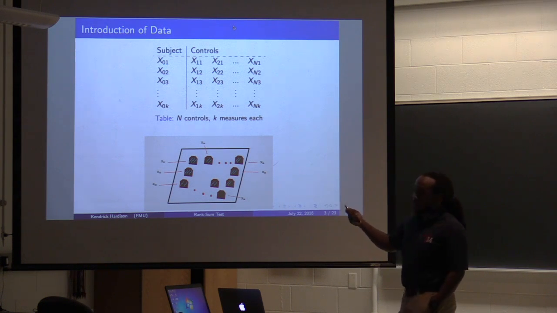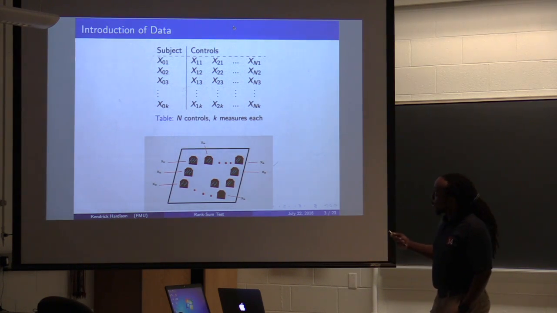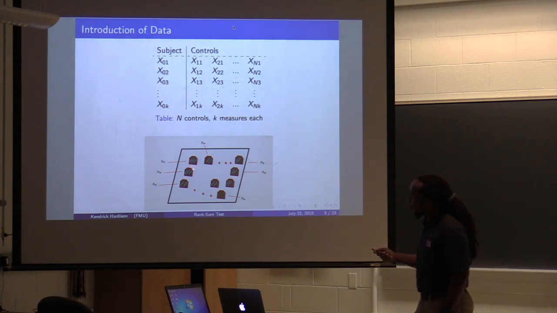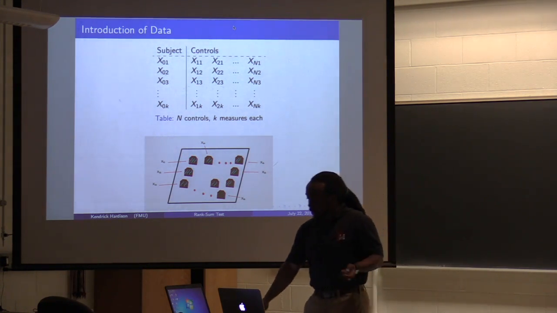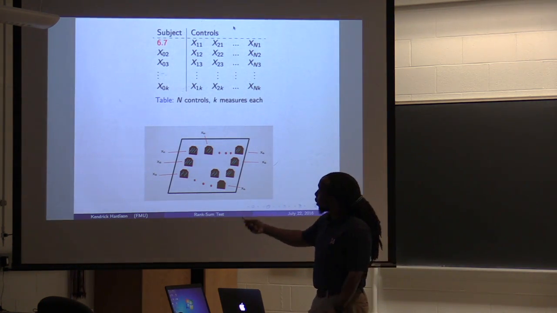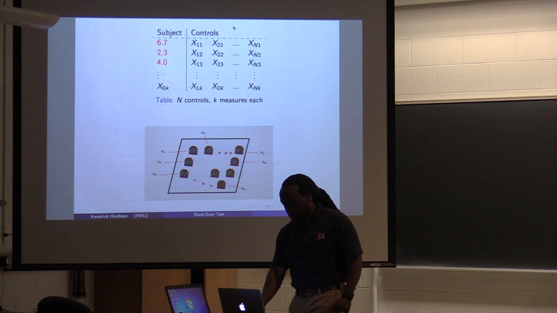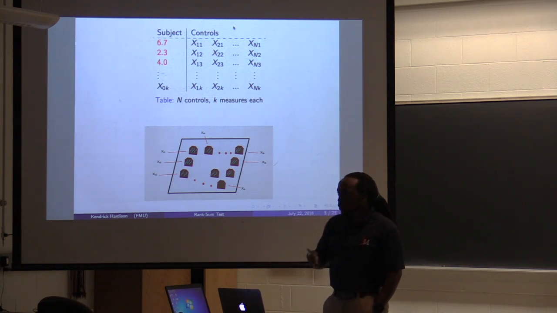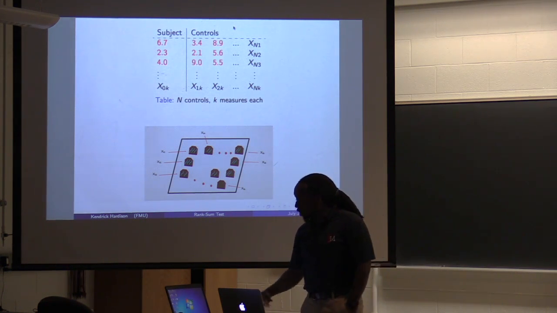So if I was a test subject, so to say, we'll go from here to this part right here and go to the chip and go to S sub 0.1, and then we'll get a score. Let's just say I got a score of 6.7. And then we're going to go to S sub 0.2 and S sub 0.3 and get those. And then we're going to do the same thing for all the control values and get those values also.